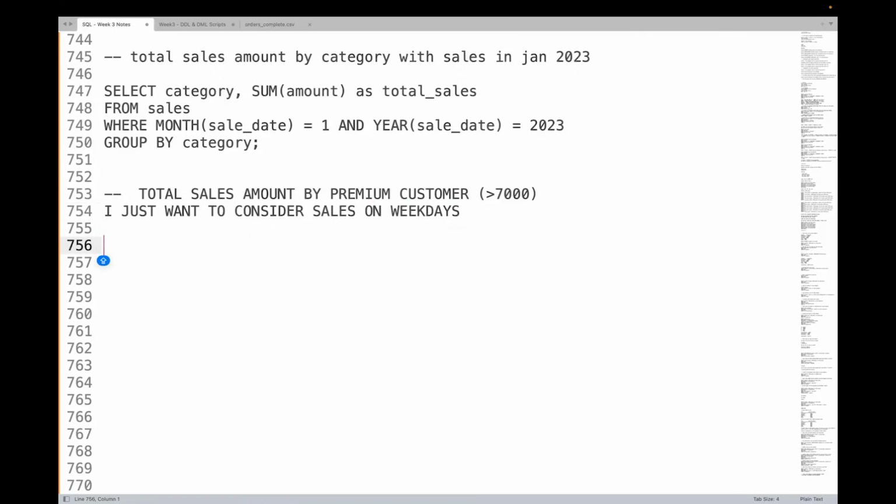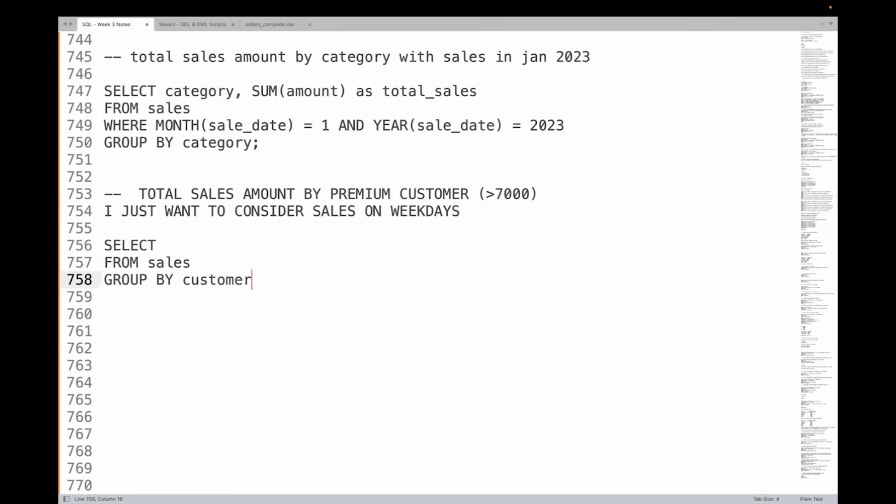How to approach this? So select, from, group by, right? Again, from sales. Now group by, I just want to take total sales amount by premium customers. That means group by, of course, customers, right?